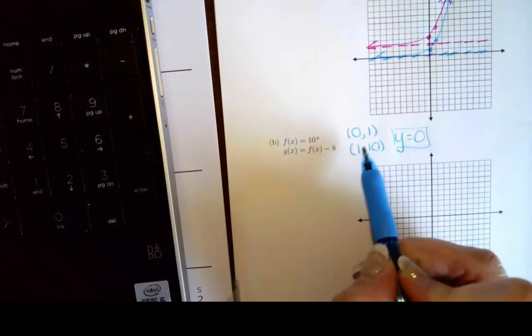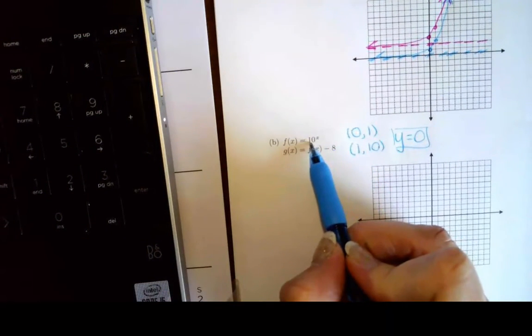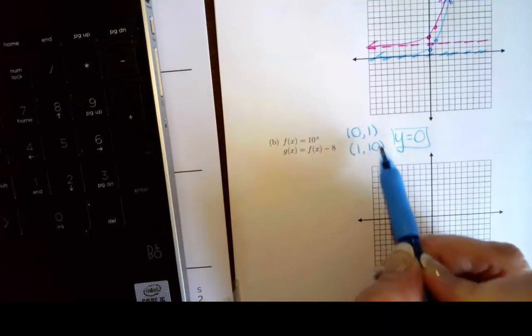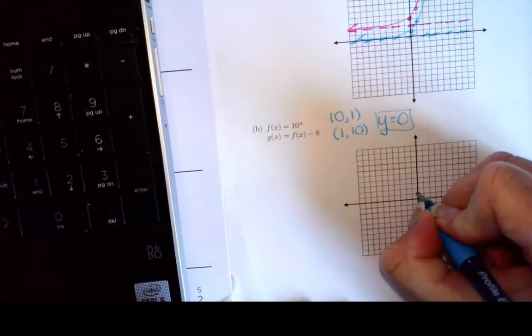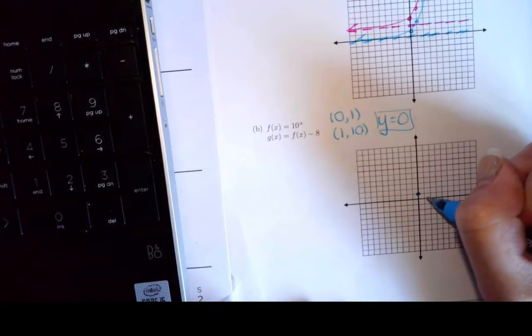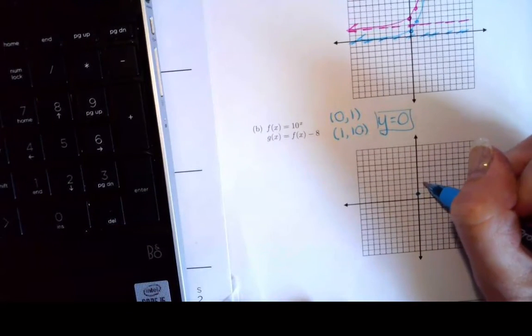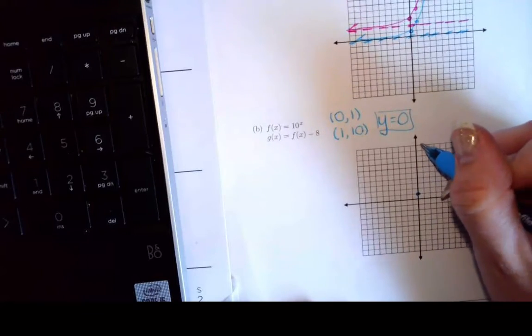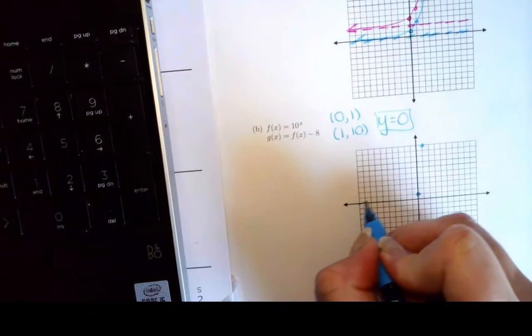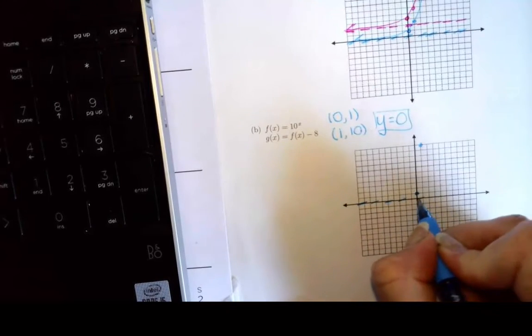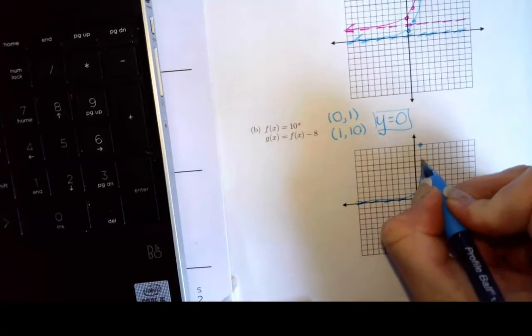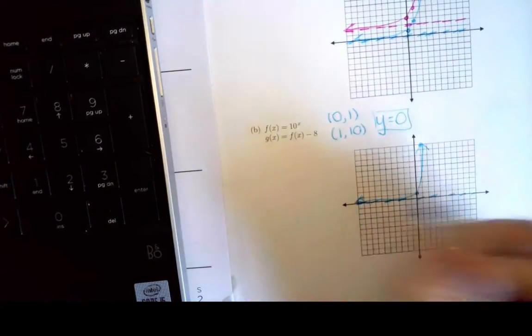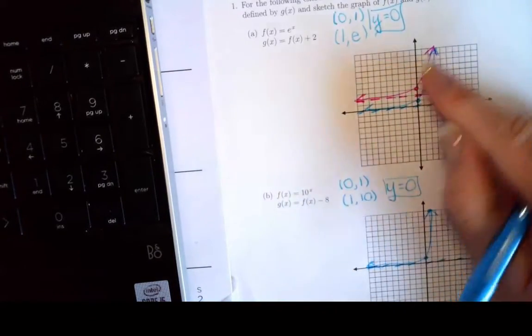So go back to this one for a second. If I substituted in a 1 for x, so 10 to the first, 10 to the first is 10. So my answer would be 10. So I'm going to plop these two down. Here's 0, 1. Here is 1, 10. So I've got 1, 2, 3, 4, 5, 6, 7, 8, 9, 10. So that's my graph. I've got a horizontal asymptote at y equals 0. So I'm going to graph this thing. Notice he goes up a whole lot sharper than this one did. This one was more gradual, and this one just, whoop, shoots up.